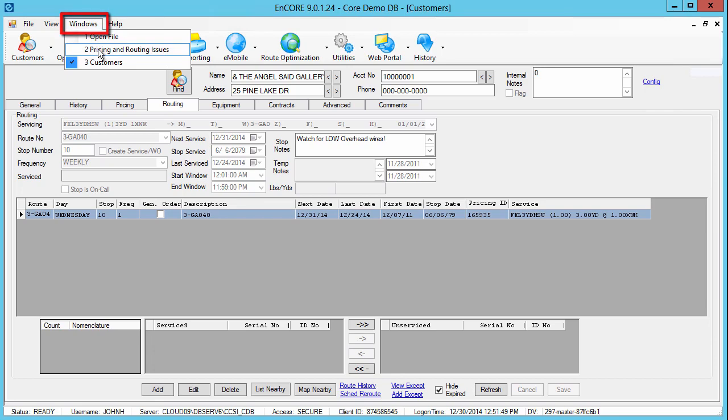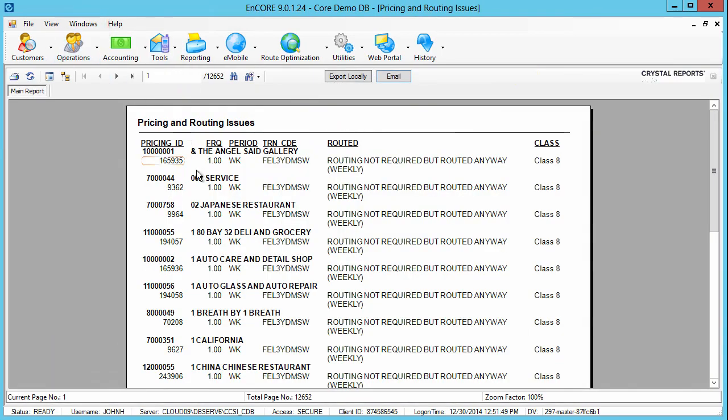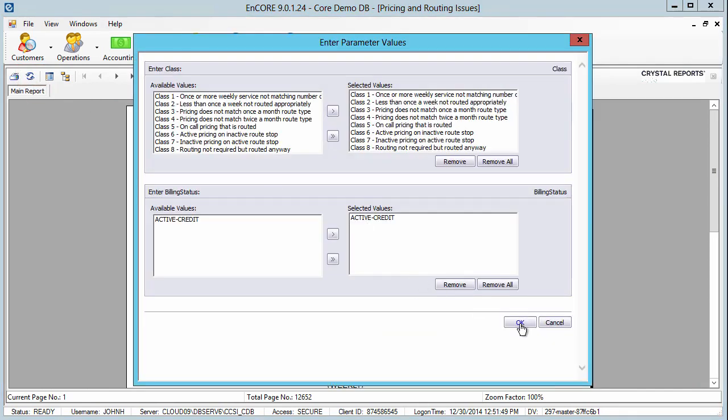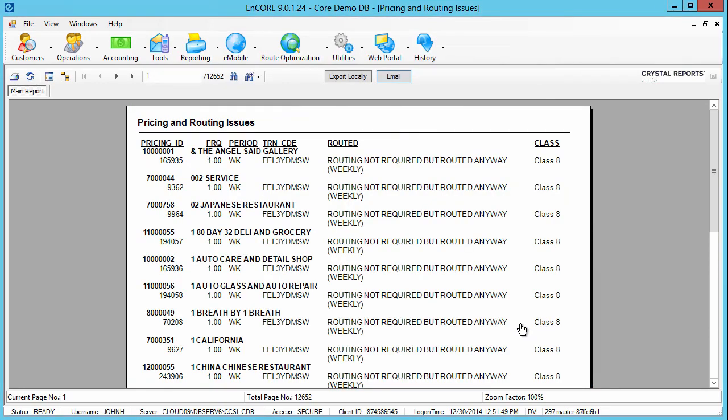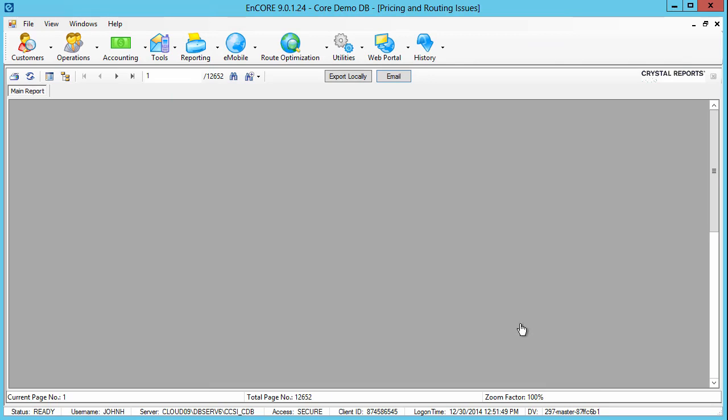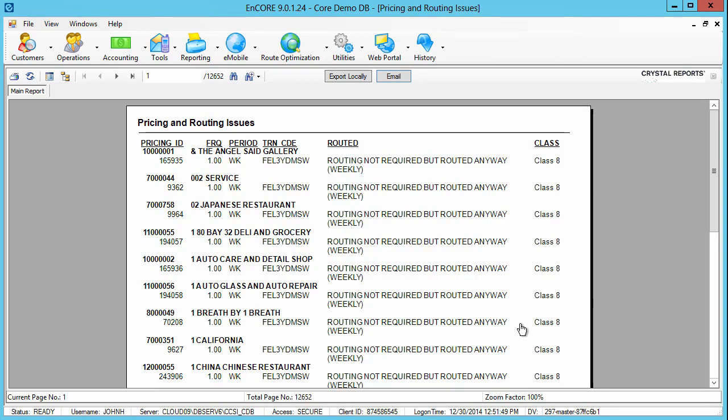Once the issue has been resolved, you can refresh the report, rerun the same parameters, and that item will disappear from the report. Eventually, the report will become blank, and this is your goal. At that point, you will have successfully linked all pricing and routing in Encore.